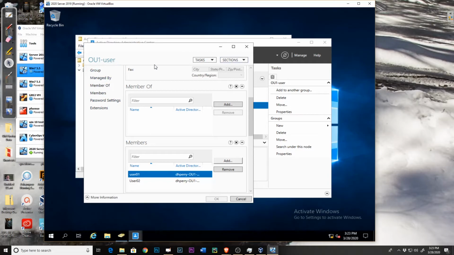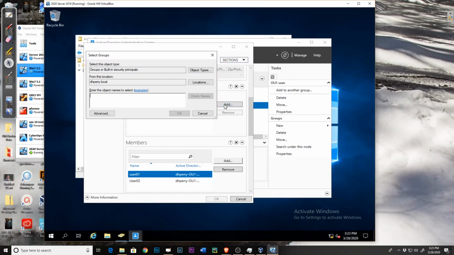Now, what I'm going to go back and do is take this user group that has my OU1 users, and I'm going to add it to another group. Now, if I remember the group name, I can do it there. If I remember what it starts with, I could use the advanced.